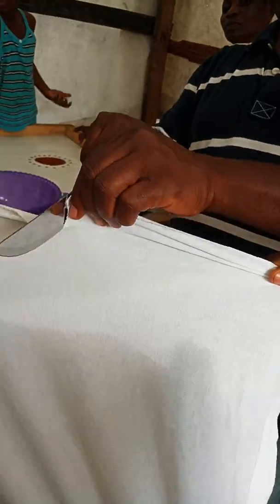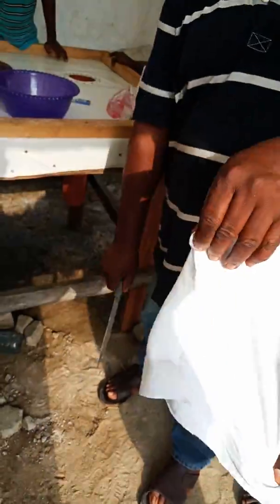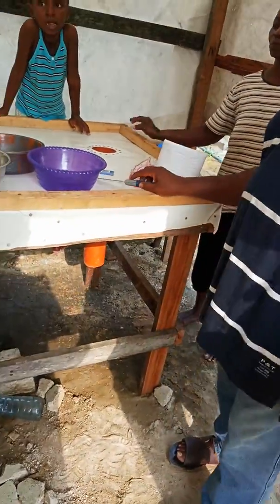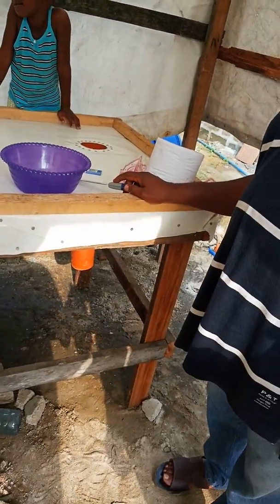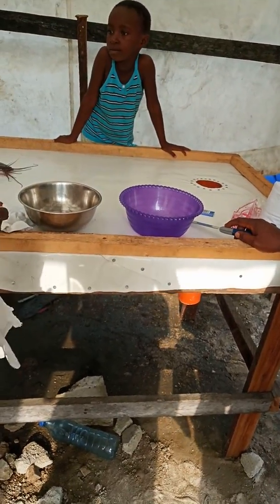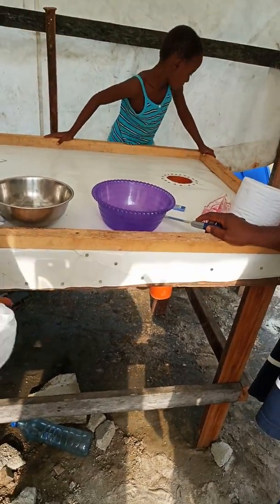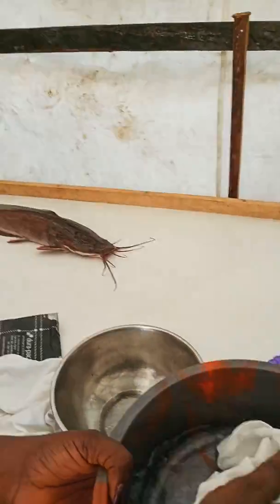One part is used for the head of the fish and one part is for the tail. Before we use it, it's going to be soaked in water a little bit and squeezed so that the shock of the dry cloth is minimized on the fish. You can pray with us - sorry, you've got to hold the fish. Its gonads are inside the body. Men are lucky - yours is outside your body, isn't it?